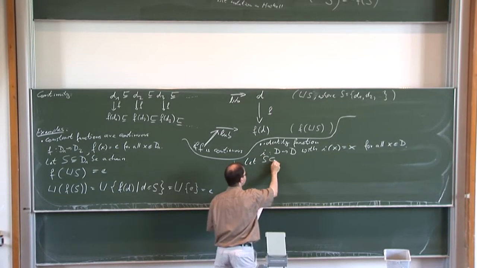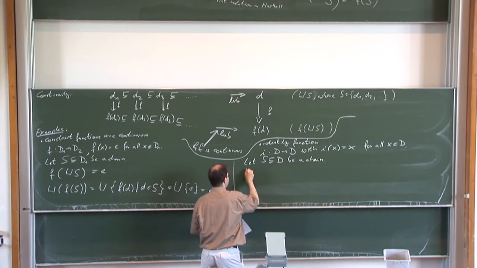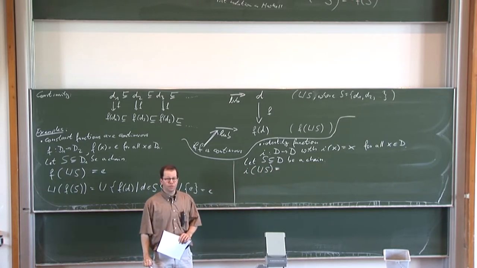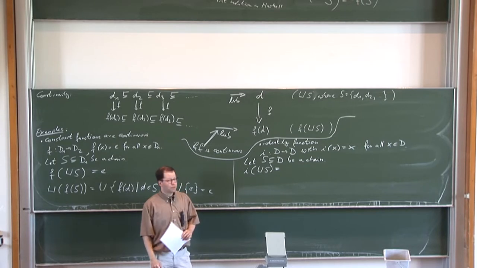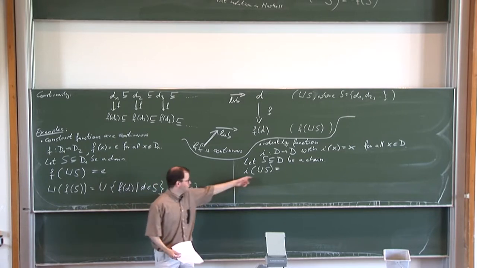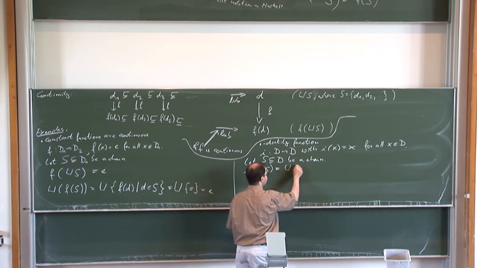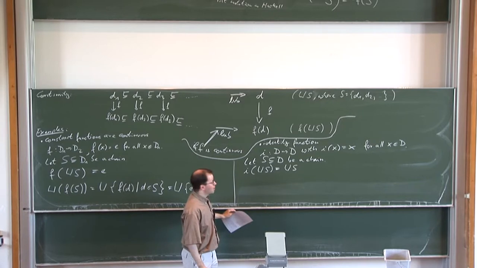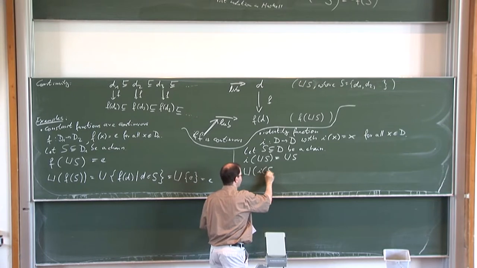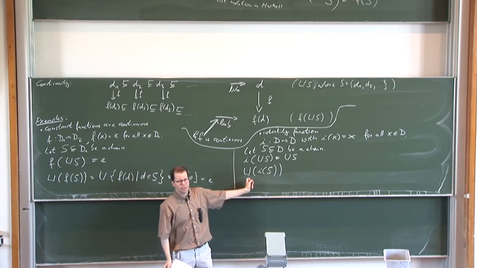Okay, so let S be a chain. So what happens if we first build the least upper bound and then apply the identity function? So what will be the result here? Well, the identity function returns its argument, so it will be the least upper bound of S. Nothing changes. Now let's see what happens if we do it the other way around. So now we first apply I, the identity function, to every element in S, and then we take the least upper bound.